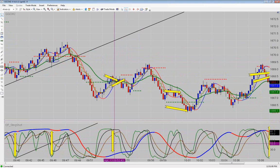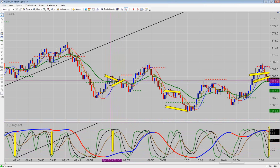Over here we had bearish divergence. When I say divergence here, guys, what I mean is divergence between these indicators here and the cycle. Alright, the green line here for the most part and the cycle. So we had bearish divergence here. We tested the BBC. The BBC is this green line. Then on the down close here, I shorted it.